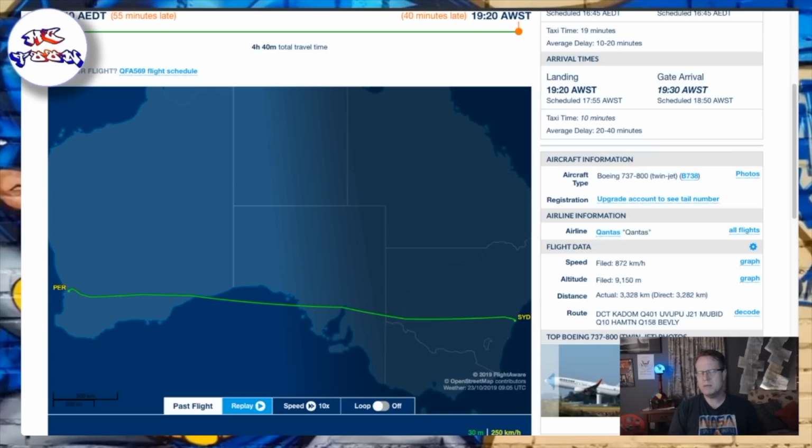Now, you may not think that's a lot, but when you're planning a flight and you have to have enough fuel, when you come in way over like that, you're gonna think you need more fuel and load up more fuel than you need. That makes it more difficult to take off, and that makes your landing weight a bit too high, and it's more dangerous to land when you're overweight. So you would maybe have to dump fuel just to land if you were using this map for navigation.